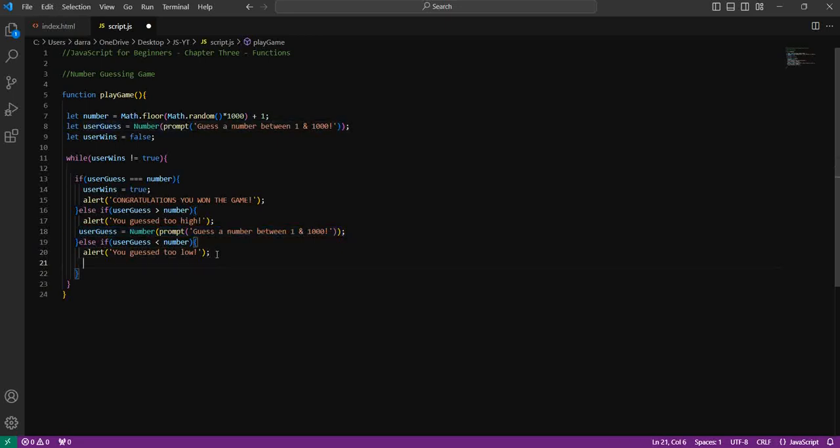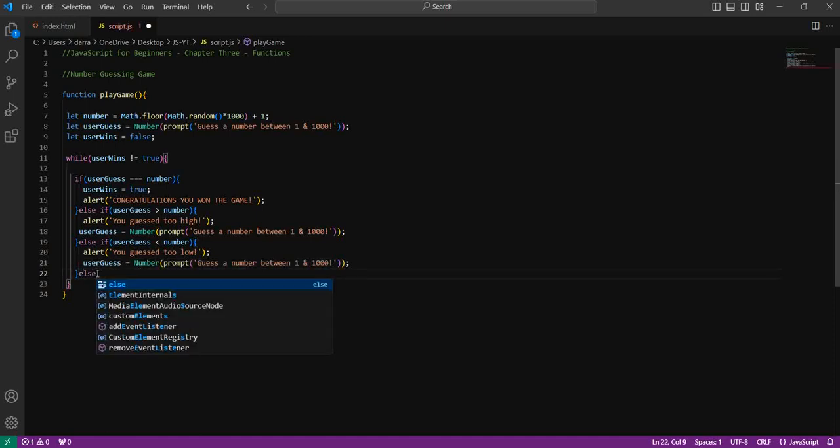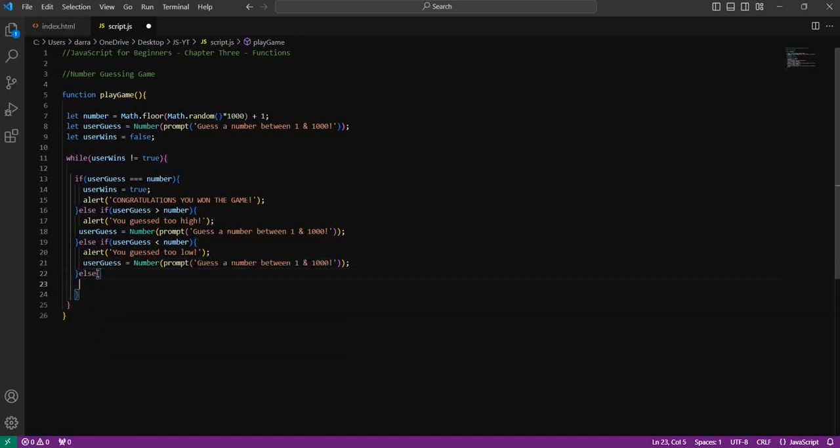And then lastly, I want to have a condition in case something else happens. So maybe they actually type in a message or something. I don't want the game to break. So basically, the computer will alert system error, or I've no idea what's going on. So we'll say system error, try again. And we also need to get them to guess again. Okay, awesome.